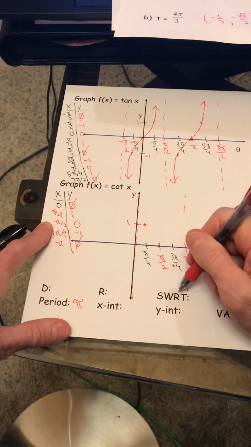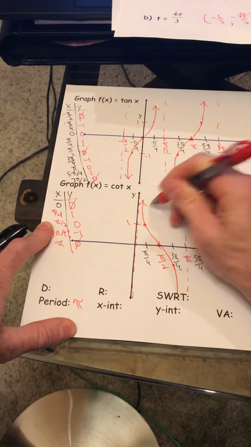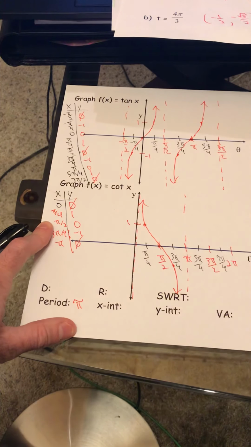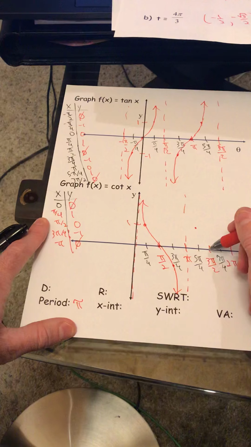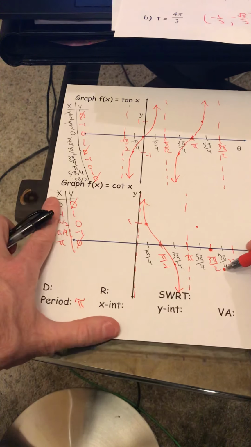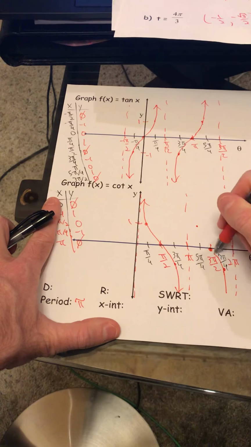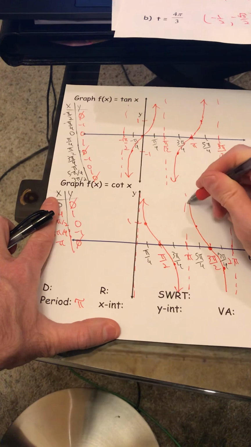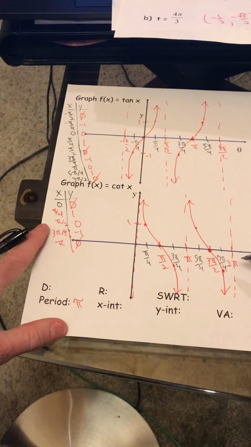So, the main difference here is you have a downward curve from left to right. 5 pi over 4, everything's just going to repeat: 1. 3 pi over 2 is 0. 7 pi over 4, negative 1. 2 pi is your asymptote. This is where we use the fact that it's a periodic function. It saves you some time even filling in the table.